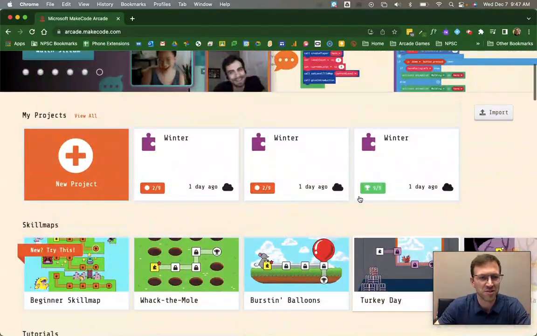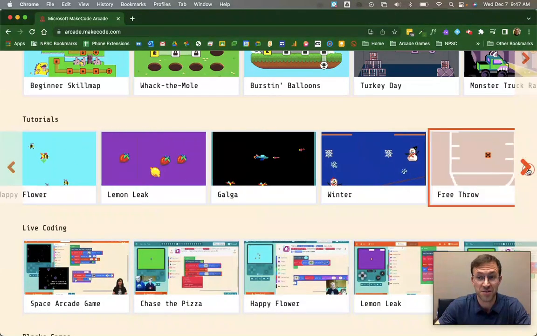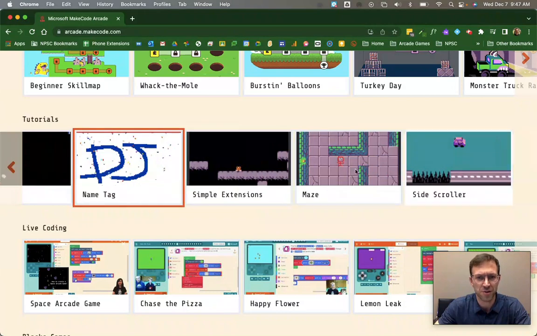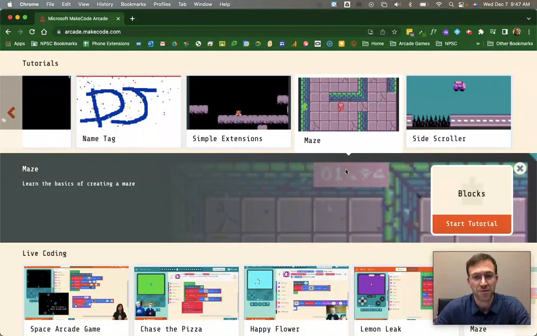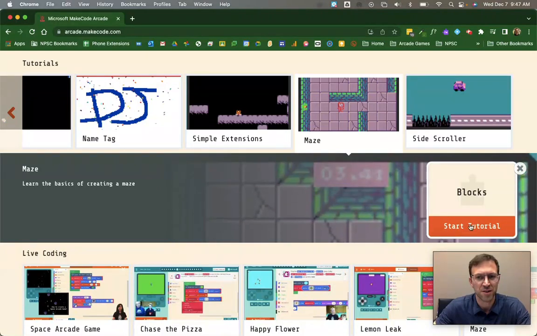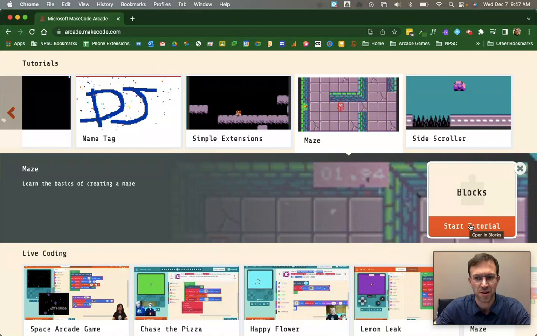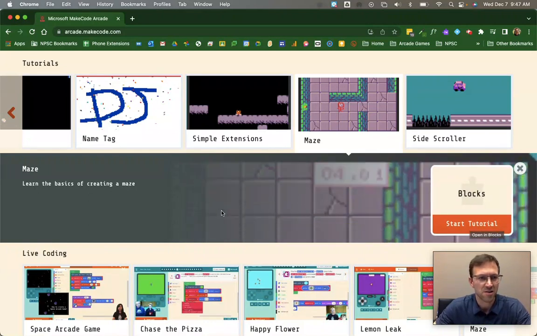So what we'll do is we're going to go through the maze tutorial. This has been offered for the last couple of years and it was a very popular one. So let's walk through it so that if you wanted to watch this later, you can follow along with some instructions. Should the instructions in the tutorial not be so clear, sometimes it's best to see and hear things that are happening. So let's get started.